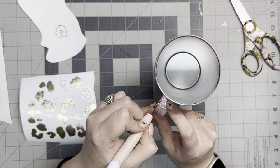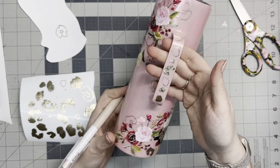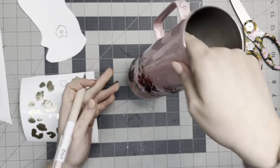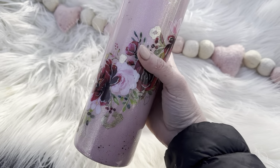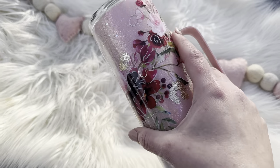So once that third coat of polycrylic was dry, I just went in with one more coat of epoxy. In total, this only took two final coats because of the Tack method. And I'm obsessed with how it turned out.